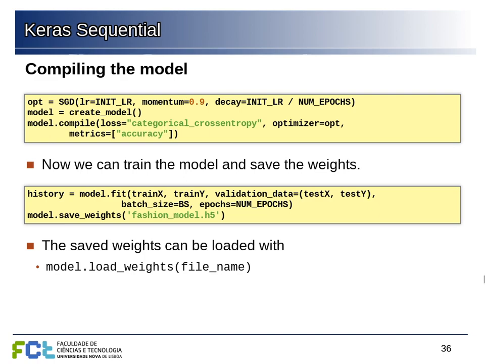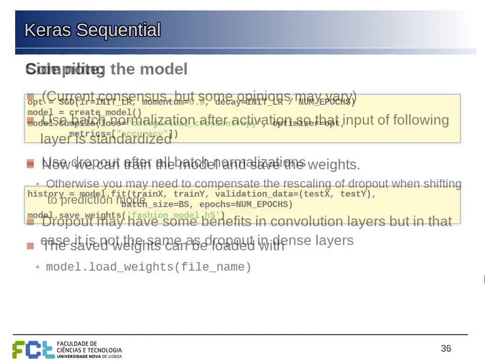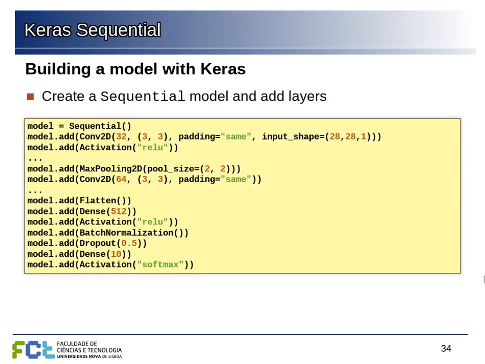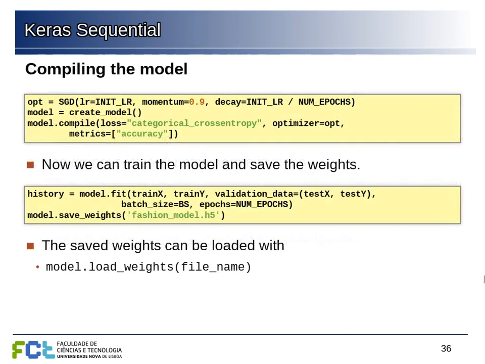rate during training. And now here, this is the activation at the end. We have 10 neurons, and we use softmax because we have 10 classes. This will be the example. And we need to use categorical cross entropy because that's the loss function adequate for this type of activation. You can also include additional metrics. For example, in this case, classification, you can include accuracy so that you see what is the fraction of correctly classified examples in your classifier.